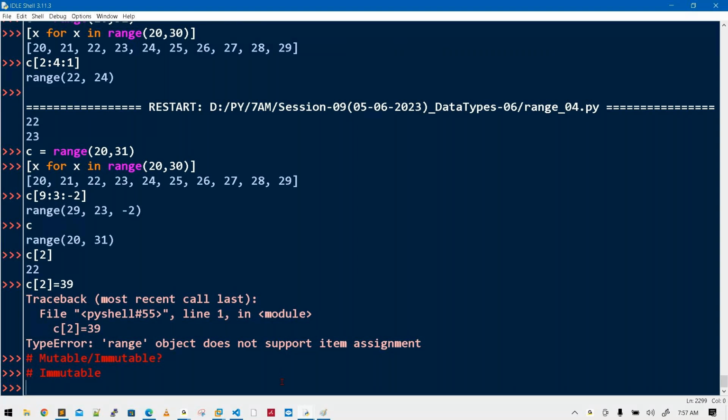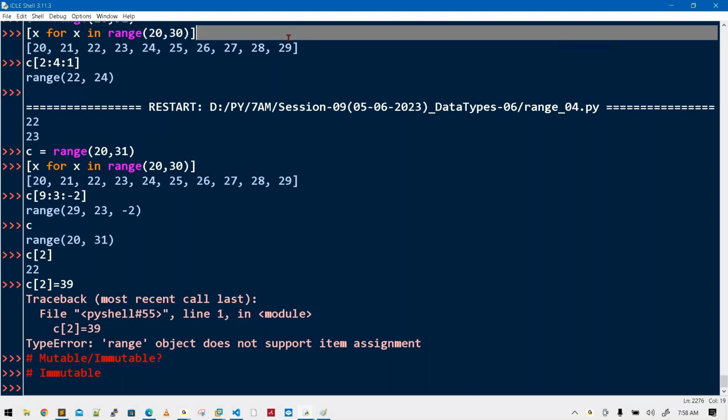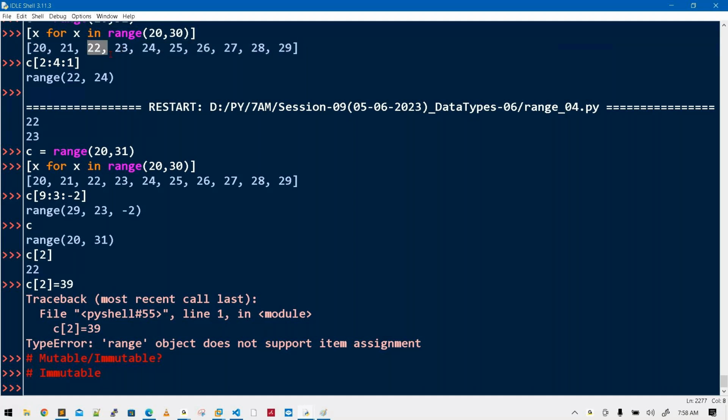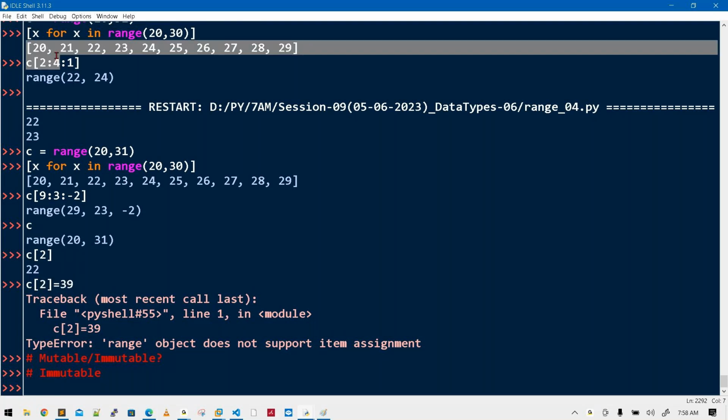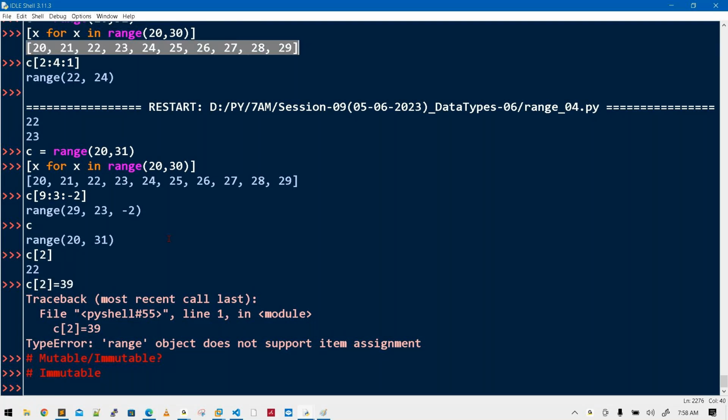Sir, a small doubt. Can you explain what mutable and immutable mean? Changes are possible in any one of the items. Everything is one item; one value is one item. After creation, in the same address location, if changes are possible, that is mutable. If changes are not possible, it is immutable. It is fixed: whatever you create the first time is fixed, and your changes are not possible. So a list is not immutable. Okay. Thank you, sir.